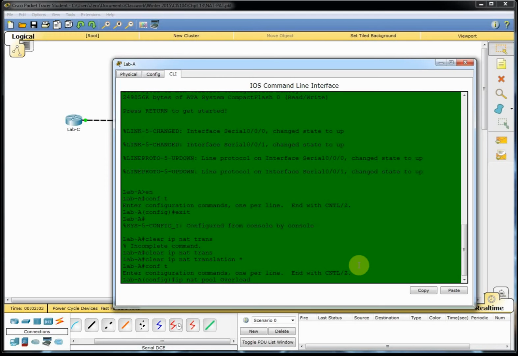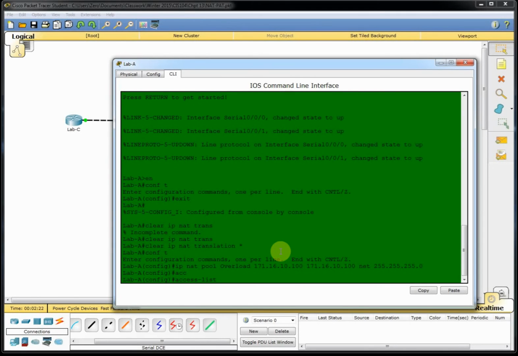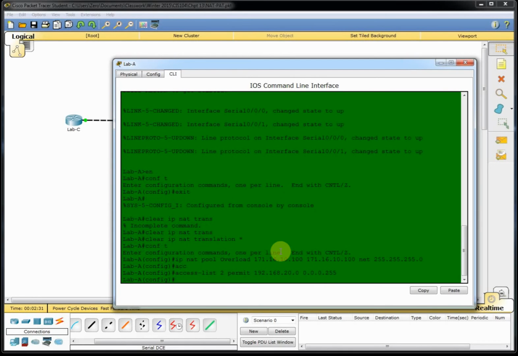And we're going to give a single public address with a net mask of a class C. Next we want to go ahead and create an access list for this as well. So we'll create access list 2 in this case, and tell it to permit the 192.168.20.0 with a wildcard mask, and the 192.168.30.0.